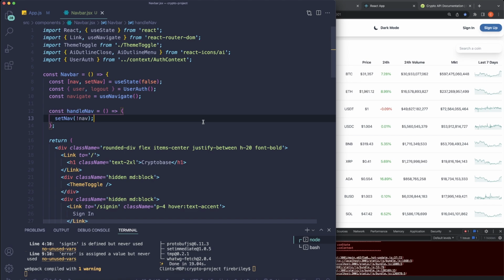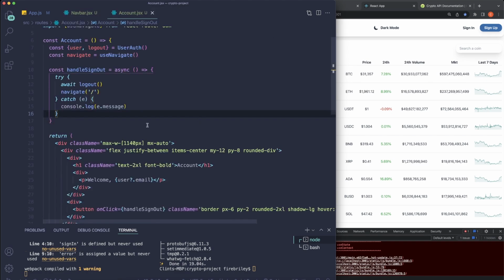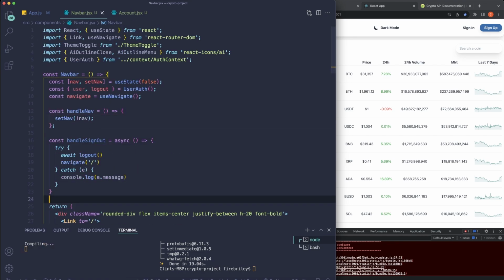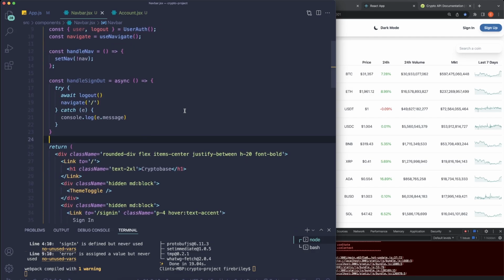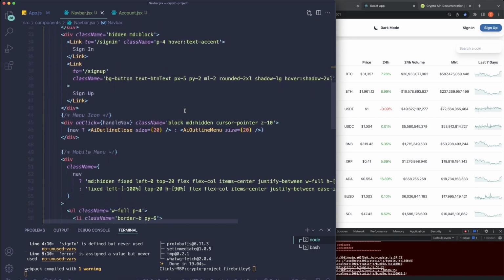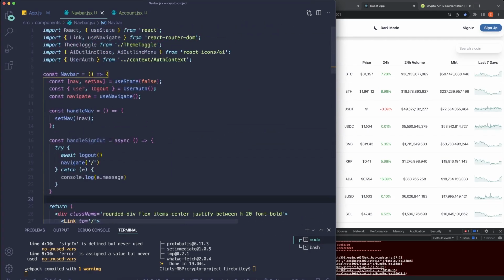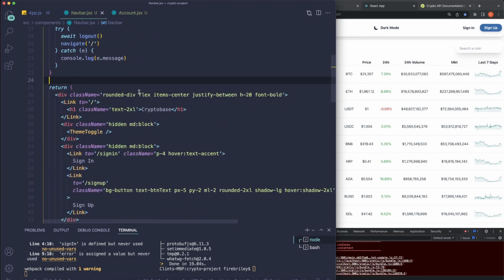And let's go to our account page, because we can actually just copy that over, this handle sign out. So let's just go ahead and copy that, go into our navbar, and we'll just put this right there like so. And where's our sign out button? Okay, so we didn't add one yet. What we want to do here is just underneath our theme toggle.